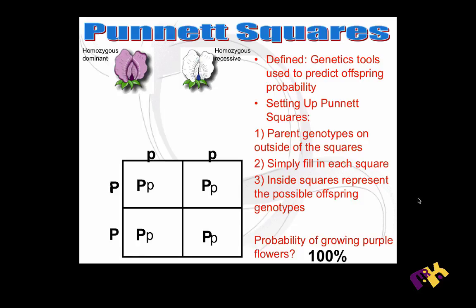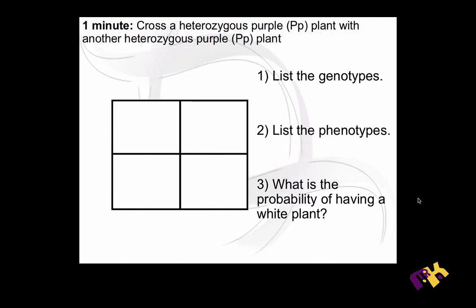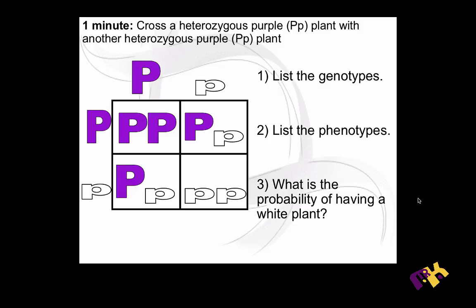All right, good. So take a minute and run this Punnett square, and respond by listing the genotypes, the numbers and types of genotypes we see, the phenotypes and their number, and also what's the probability of getting a white flowering pea plant from this heterozygous cross with a heterozygous plant. Okay, so we have the genotypes figured out and the numbers of them. What about the phenotypes? Three will be purple and one will be white. And what's the probability of having a white plant? 25%.